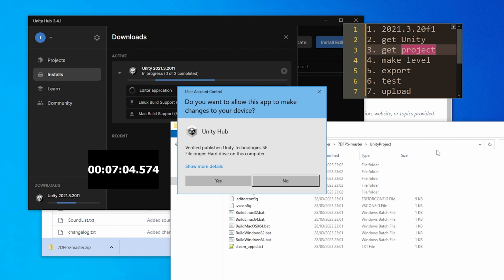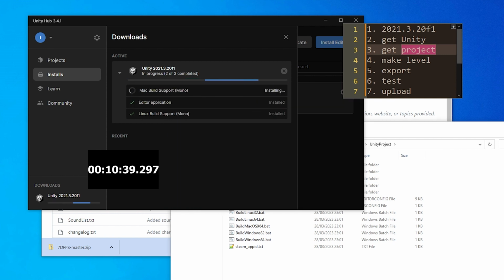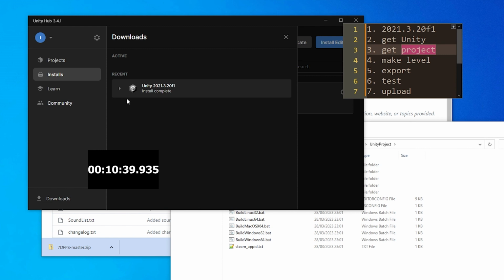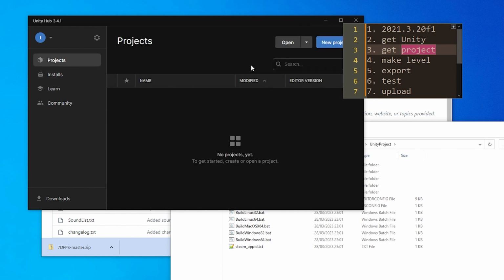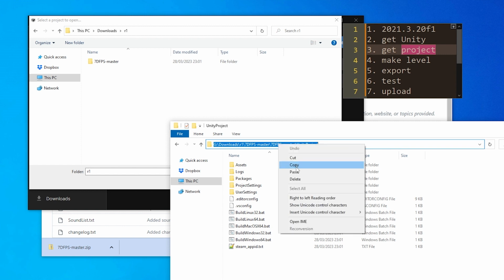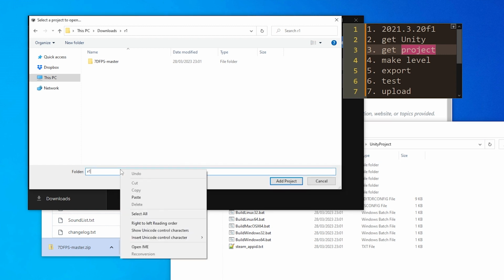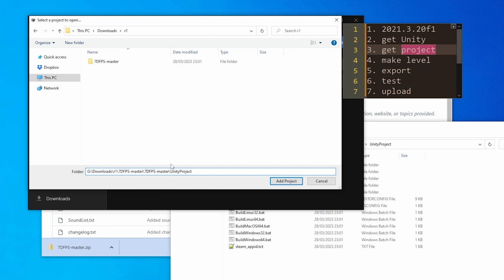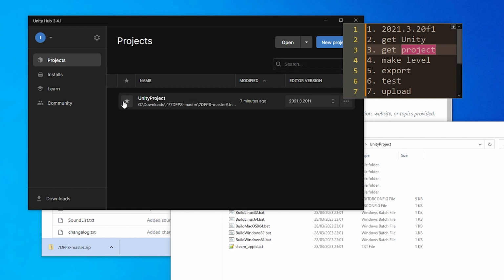Oh look, Unity wants to make some admin changes. All right. Okay, we're not stuck in limbo. All right, let's go to projects and I think, yes, add project from disk. Let's do that. And here we're just gonna copy this path, and then paste. Press enter. And yes, we're gonna add the project here. It's just called Unity project. Whatever, let's start. Yeah, and now let's open it.